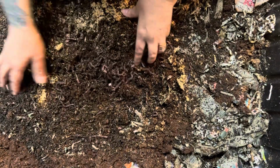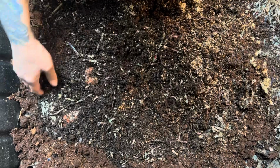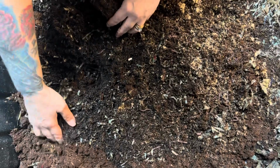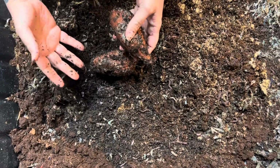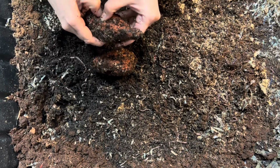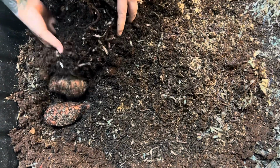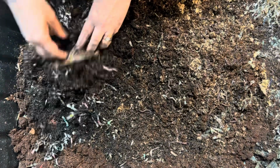They're just gorgeous. So I want to check this tub and just see how they're doing and see how the sweet potatoes over here are doing. So let me dig in here and see if they're... not as many here as I thought. African Nightcrawlers are strange like that. They'll dive into something that you think, oh, they're definitely going to go for it. And then there'll be other foods that you think they'll never eat, and then they devour it. So who knows? I'm just going to leave these potatoes here. I honestly thought I'd see more action there. But instead, they've been eating all the worm chow over here that I've been giving them. So I'm just going to re-cover this.